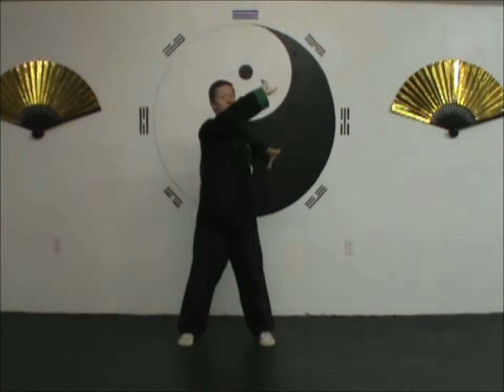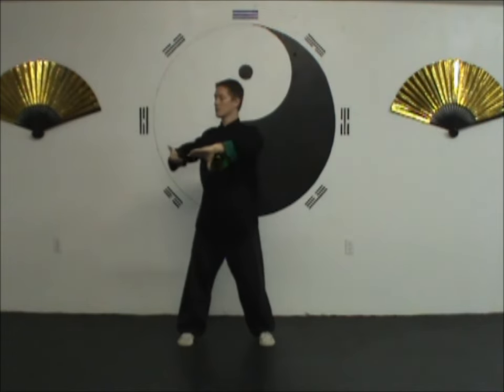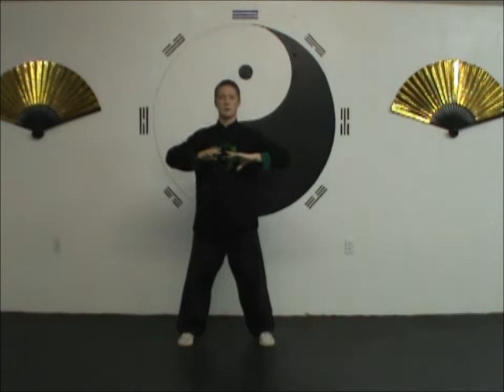So notice I pushed up with my right hand, then I pushed up with my left hand. Now that both hands have gone up, I exhale coming toward the center. Inhale as I continue turning. Exhale as they separate. Inhale as they come in. Exhale as they separate. Inhale as they come in. Turn to the center and exhale as they press down.